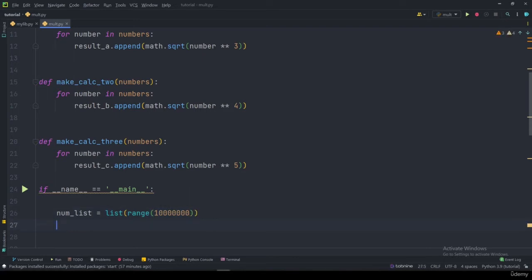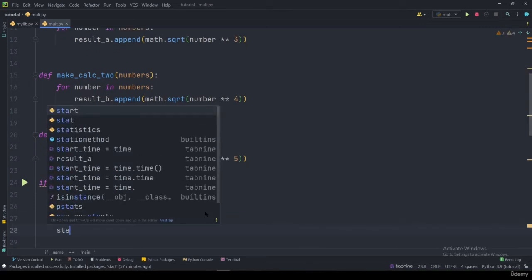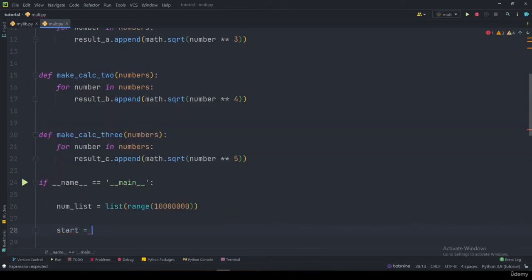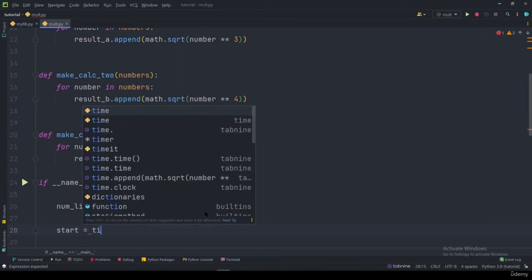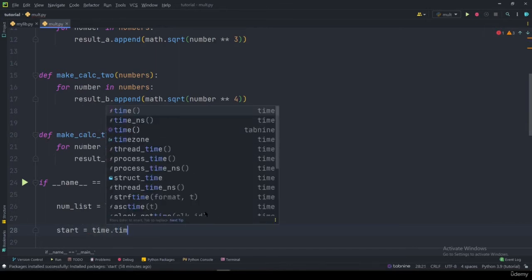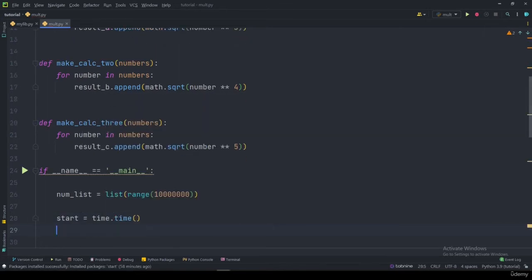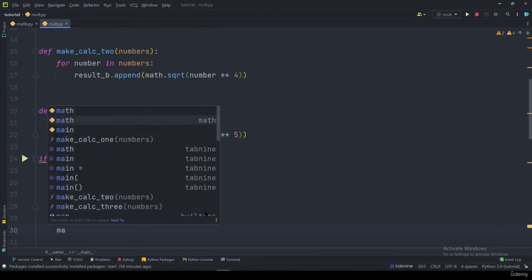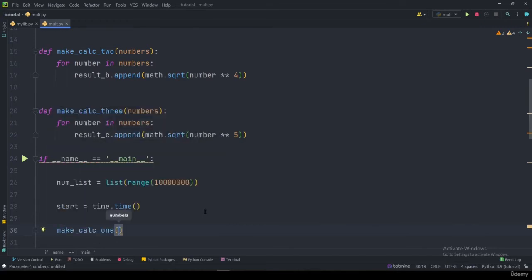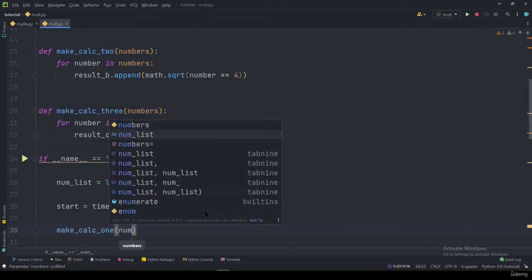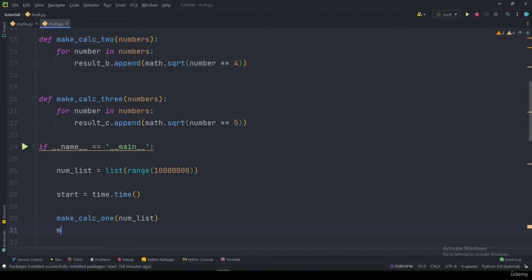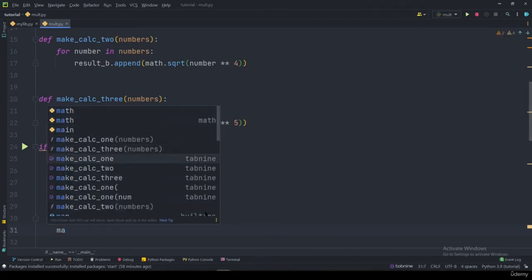Now we are going to calculate the start time and the end time. We'll do that with the time module. We'll say time.time, that will calculate the current time, and then we'll execute those functions. So we'll say make_calculation_1, and we'll pass in num_list as the argument. We'll do the same with the other two functions.